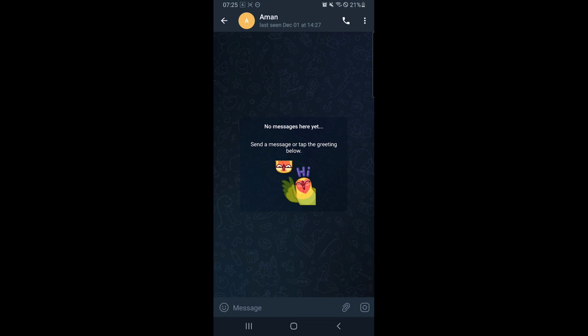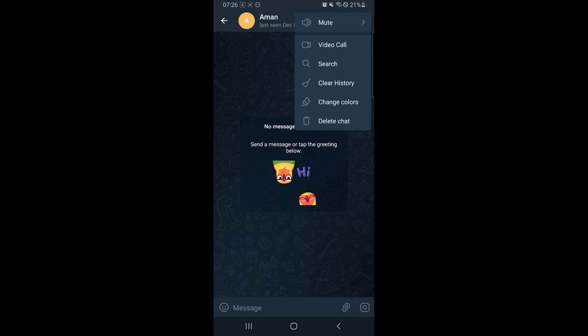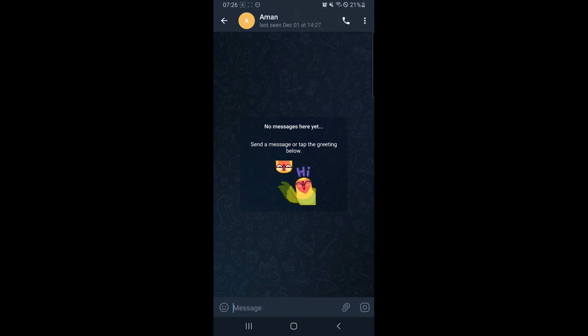Now in order to delete this Telegram contact on my device, at the top right corner of the screen you can see the three dotted icon over here. You can see the delete chats option available only, but you'll not be able to find the delete contact option from the chat box. In order to do that, we'll be required to tap on the username or the name of the chat head on the top of the screen.